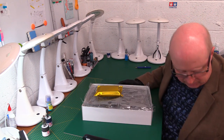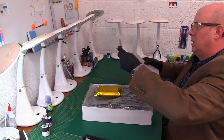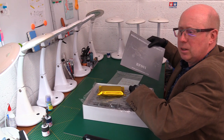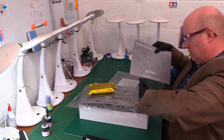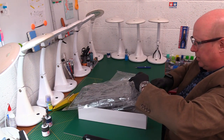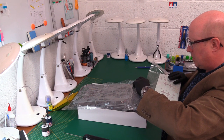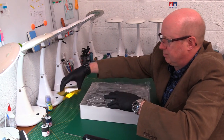It's beautiful. Really, really beautiful. Only let down by two things. Silly instructions. And lack of any seat belts. I don't understand that. I don't know what they're thinking of, that you now have to go and buy aftermarket. Unless you can make those into seatbelts. They're not seatbelts in the photo, which it's not. It's something else.